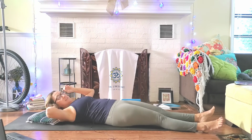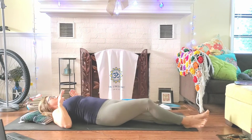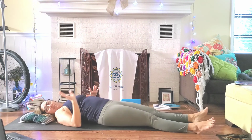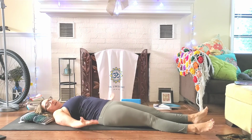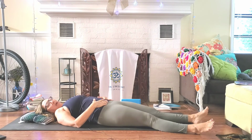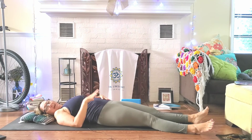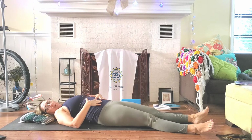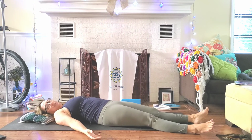I don't know why I had to sing that, but so Shavasana of your choice. My feet are probably out of the shot at this point, but that's okay. So Shavasana of your choice, and that could be on your back, on your side, on your belly. I usually, for these purposes, so my face isn't being muffled or my voice isn't being muffled, I would lay on my belly normally, but for these purposes, I'm going to be lying on my back, any Shavasana of your choice.